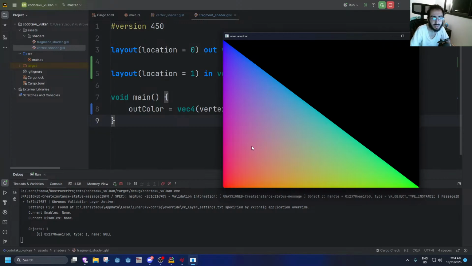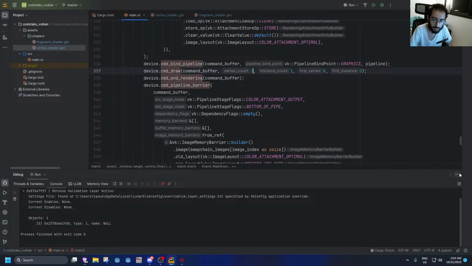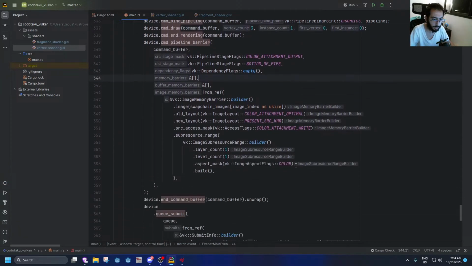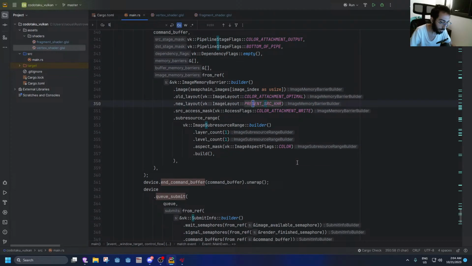Though you may see that the gradient is kind of off because we're using sRGB. So there's some other thing that we need to do, I think, to make this work correctly with sRGB. Though for now, just to see, we could switch up the format of the swap chain real quick.